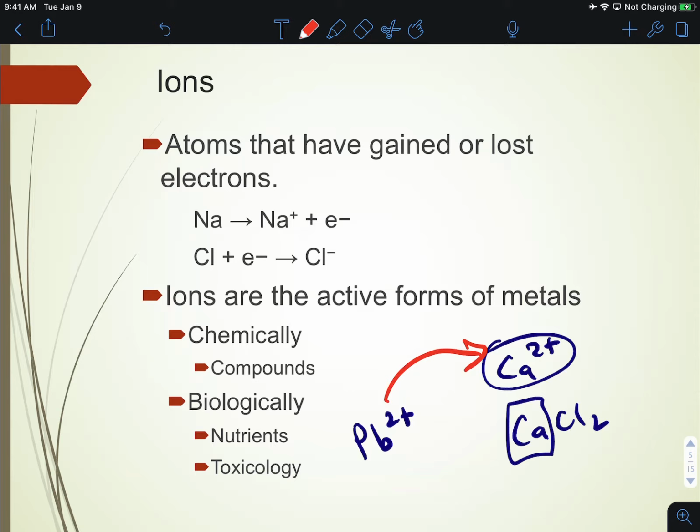So it's important that you realize the ions are the active forms. It's not to say that the element can't have any sort of toxic effect. Mercury vapor is somewhat toxic as the vapor. As the liquid, if you ingested it, it's still going to be toxic, but nothing like the mercury ion. And also, another thing we see is when some of these are bound to small carbon chains, like methyl mercury. Very toxic. Having a small little carbon chain, a CH3 on it, makes it very toxic.